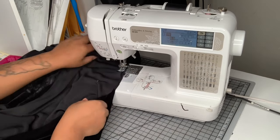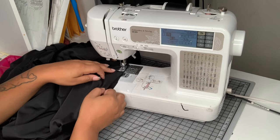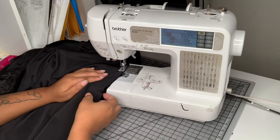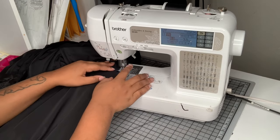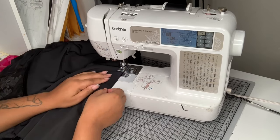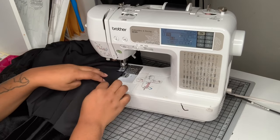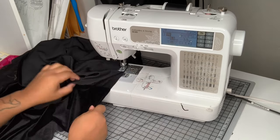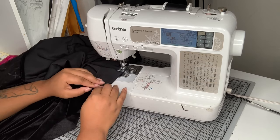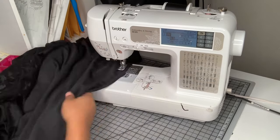And public service announcement, y'all. My sewing machine is literally about to die. And you could say it's because I sew through the boning. That's probably the case. Or maybe because I sew a whole bunch and I've had this sewing machine for a long time. So I'm really looking to upgrade to an industrial sewing machine. If you guys have an industrial sewing machine, let me know what kind you have and how much you paid for it, where you got it from, all the good information, because I am in the market, y'all. I need one like ASAP because my sewing machine cannot die. It is my livelihood.